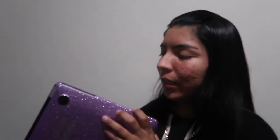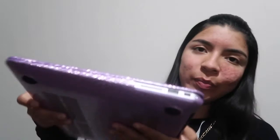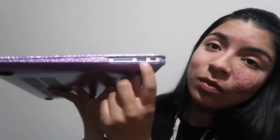Oh, and something else that I didn't know, it doesn't have all the little outlets that the other one had. It only has, I don't know if you guys can see it, I think that's the earphone outlet. And then it has two holes, and then these two that connect to the new cable that it comes with. I didn't know that. I thought everything was the same. I just thought it was a new style, because the old one has the charger one, and then a USB one, and then the earphone one as well. And on the other side, it had one to put in your memory card, like for your camera. It's this big one. And then this one, I don't know. Oh, that's another USB port. And then I don't know what that one is. I never use that one.